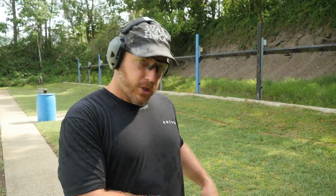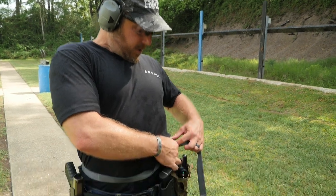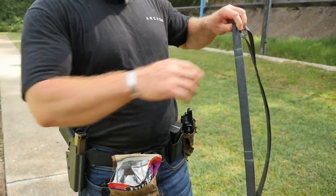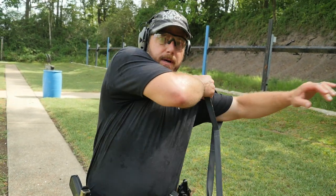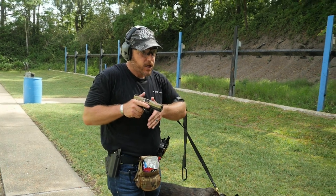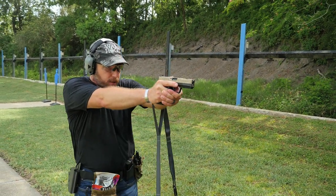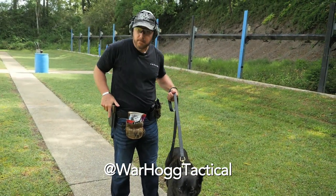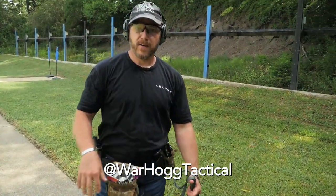The last thing I want to show you: you can use the loop leash for going around. And if you were in a pinch, I could also run one of my arms through the sleeve. Now if I had to go two-handed, I could — and in essence, still do business. So again, a couple tips on how to fire one-handed by yourself and with the canine. This is Rick Hogg with Warthog Tactical, and we'll hopefully see you out at the range.